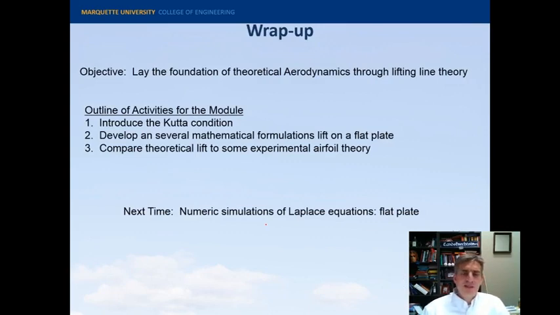So to wrap this section up, I just wanted to review what we did. We generated the finite length lifting line theory. We introduced the Kutta condition. We then calculated what the lift is for this lifting line, and we found it's not too bad actually for a flat symmetric airfoil over a small range of angle of attack that doesn't include separation and stall. And next time we're going to talk about numeric methods.